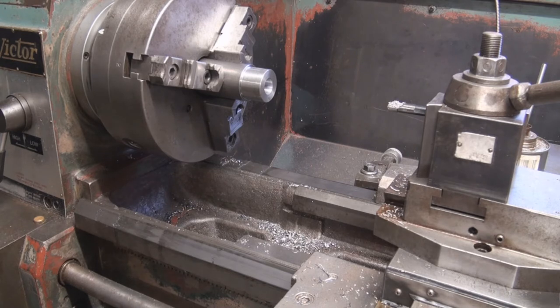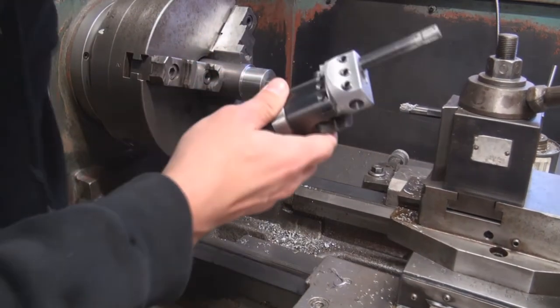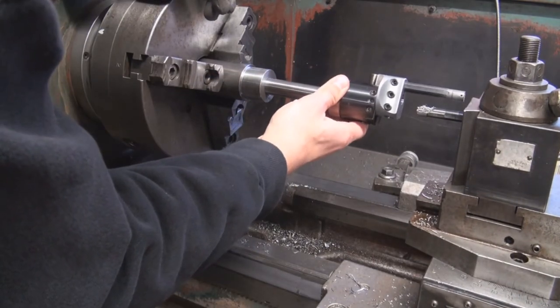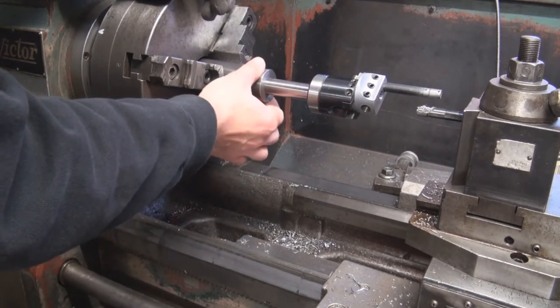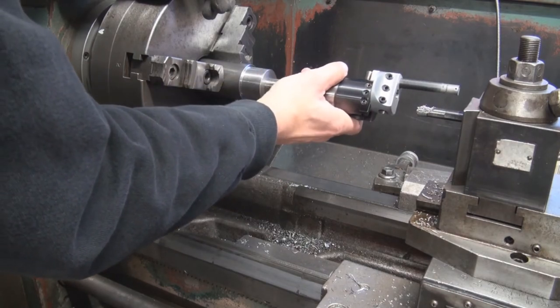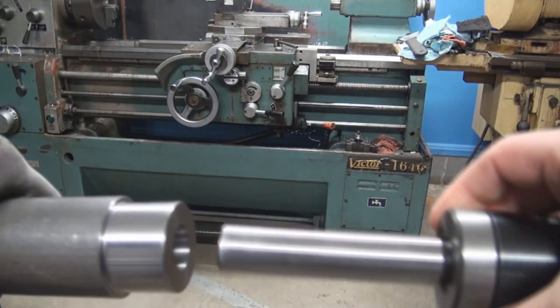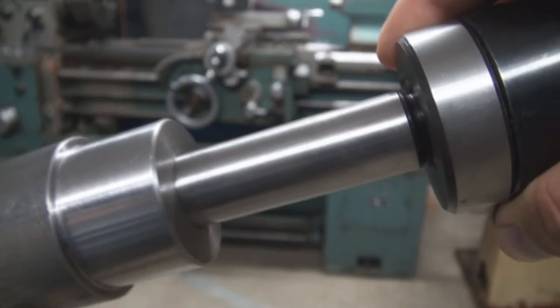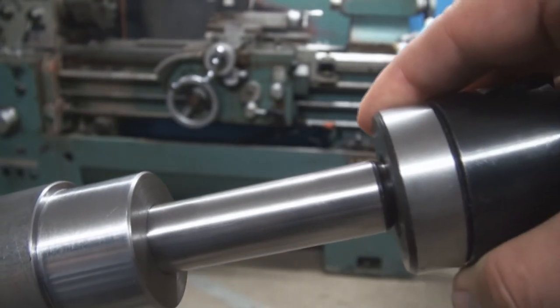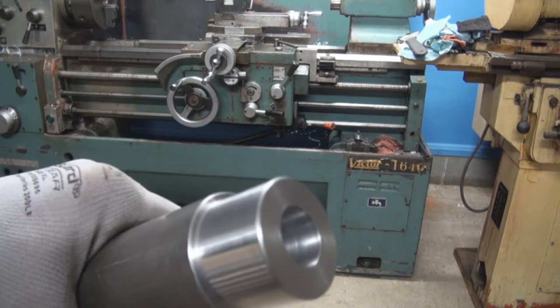The print calls for 22.23. So let's see if it fits. So fits nicely. This is a little warm, so it will shrink over. I don't want to leave it in. So here's the arbor. Here's the piece I just machined. Listen to that. There you go. I like it. I really like this lathe.